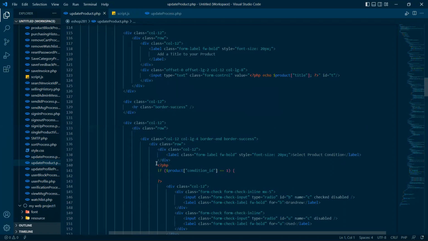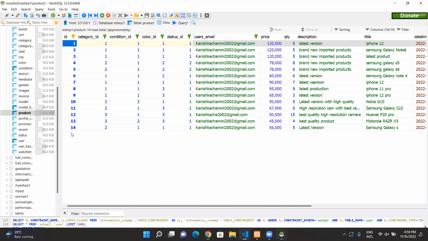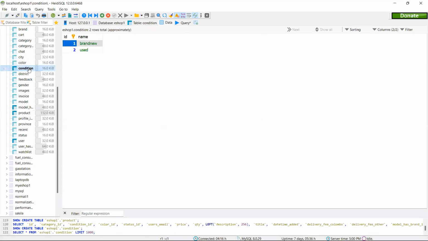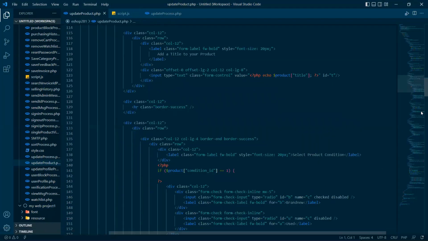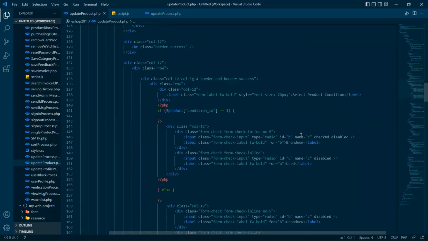Within this PHP script, we will check using an if condition whether the $product condition ID is equal to 1. Equal to 1 means, I will show you in the database condition table, it's brand new. ID 1 means brand new. If it is 1, it means it's brand new and it's already checked.